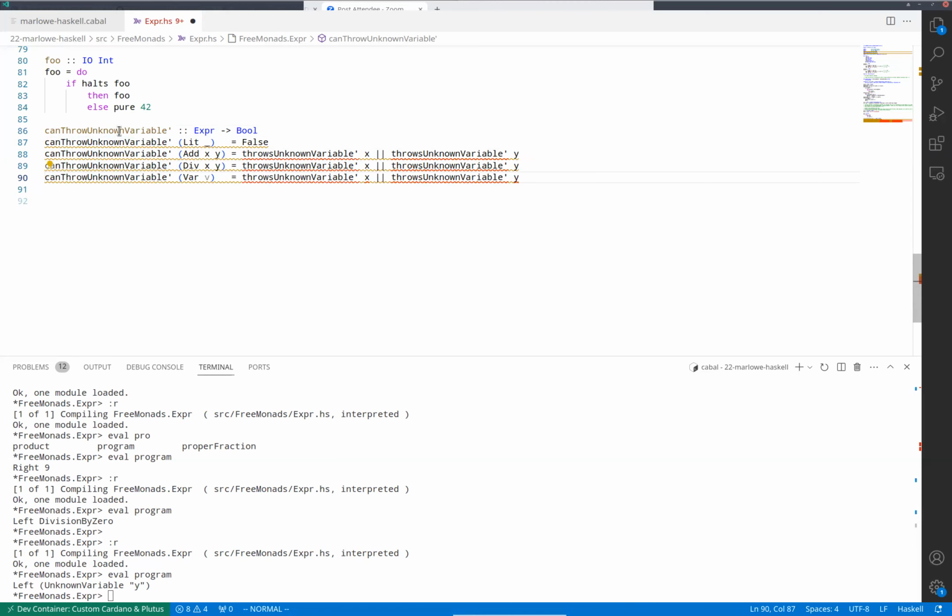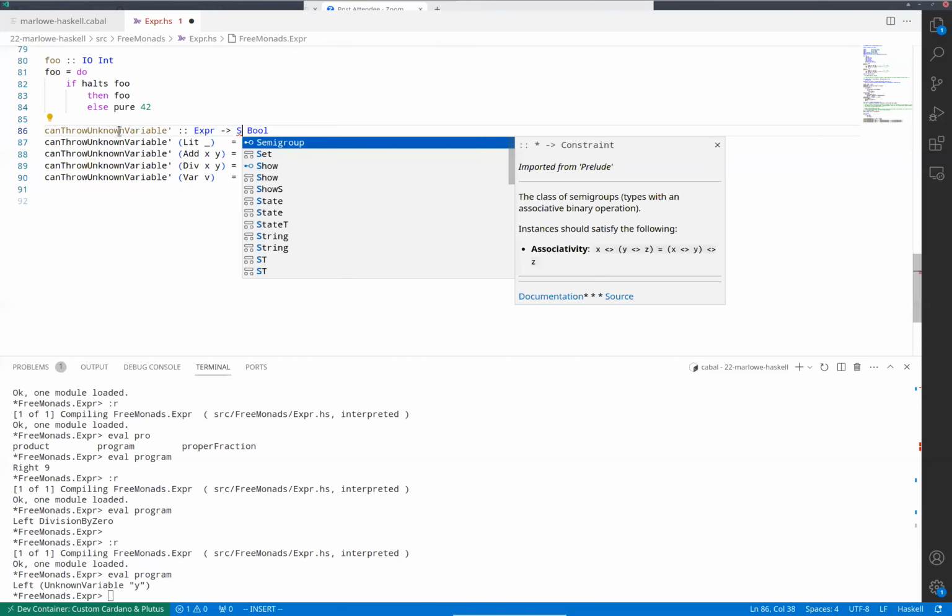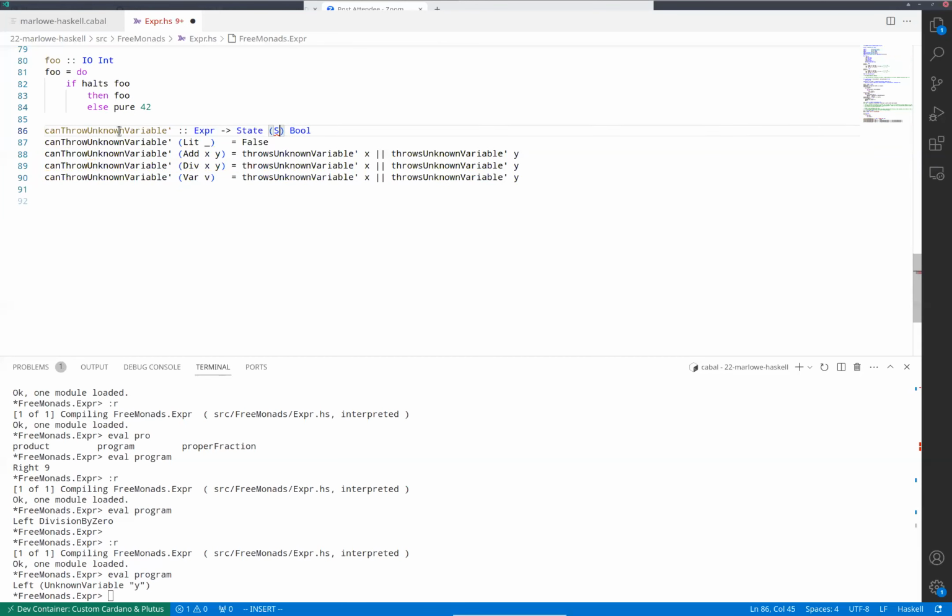Sorry, let me do it like this. So it will take as state a set of strings. That's the defined variables, and will return a bool. So then in this case, it's pure. Sorry. False. Okay, in this case, it's applicative style. So I should have done that from the beginning.